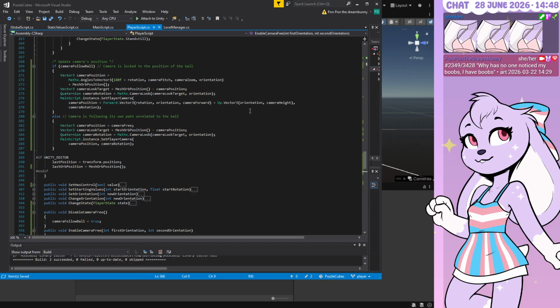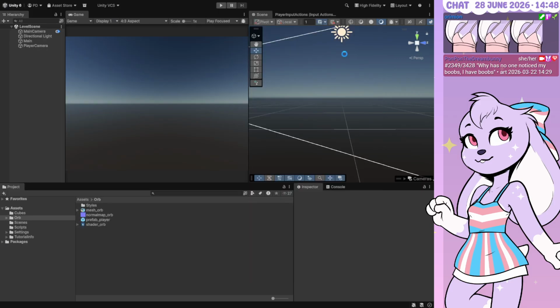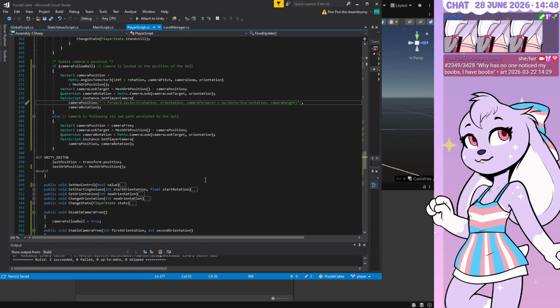Okay, I know what it is. I determine where the camera should look from its perspective, but then I apply these. So I guess if I were to not apply these, let's do that. It might start and end correctly. Well, I can't just do it like that.